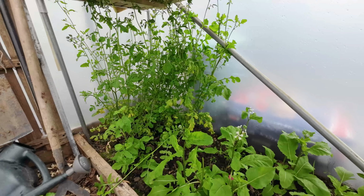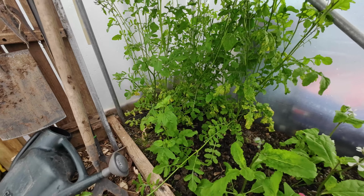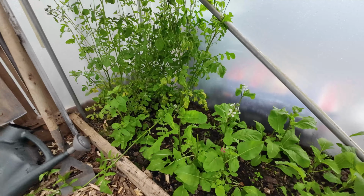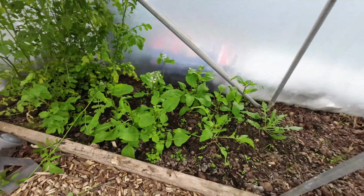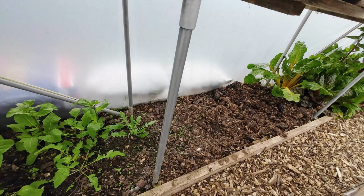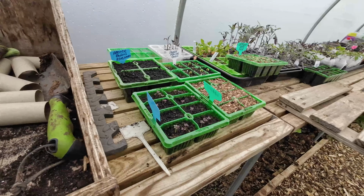And this is the stuff that's gone over from before, which I was harvesting, but now it's gone a bit too far, so that'll come out. So that'll leave me with a free bed, which is always good, which I can get planted into. So let's take a look, see what's going on the bench.